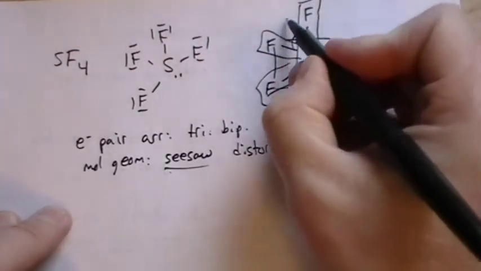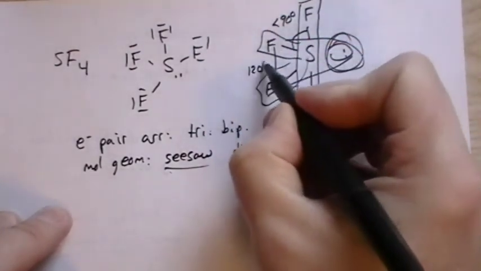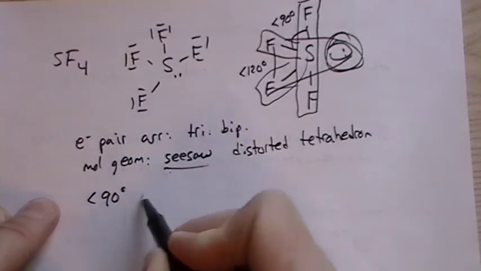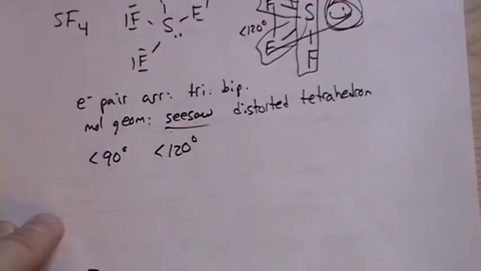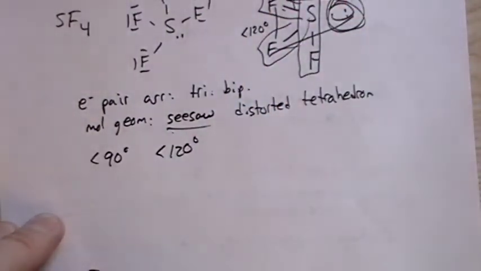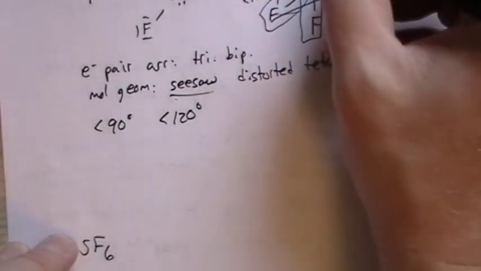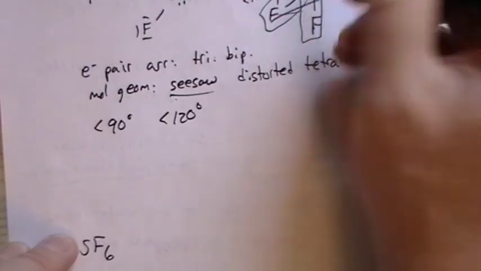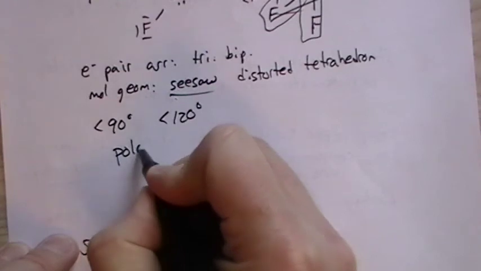Now, the bond angle should be 90 here, but because of the lone pair spreading out, it's less than 90, and this is less than 120. So our bond angles would be, and you got to put that less than in there. You're going to get a point or so off, because it isn't 90 degrees. It isn't exactly 120 degrees. It's slightly less, unless all of the electron pairs are bonding pairs, then they are exactly 90 and 120. Is there a polarity? Yes, because these fluorines might cancel each other. They're actually slightly lowered, so they don't quite cancel, but these fluorines don't have anything to cancel them, so this is polar.